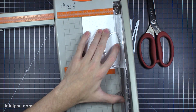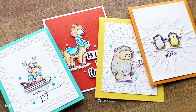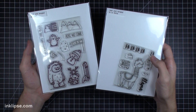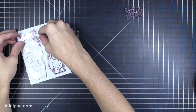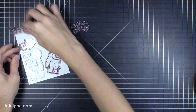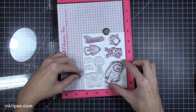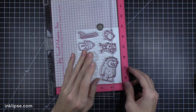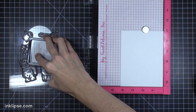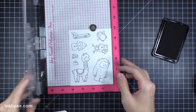After those backgrounds are trimmed up we can move on to coloring our images. I decided to pull out the new Neat and Tangled Christmas stamps — it's the Get Yeti and Fa La Llama stamps, and the images are just adorable; the sentiments coordinate along with them super well. I lined them up on a piece of cardstock like a puzzle piece, added them into my MISTI stamping tool in case I needed to stamp twice, then inked up with waterproof black ink so it won't bleed during coloring, and stamped down onto the cardstock.